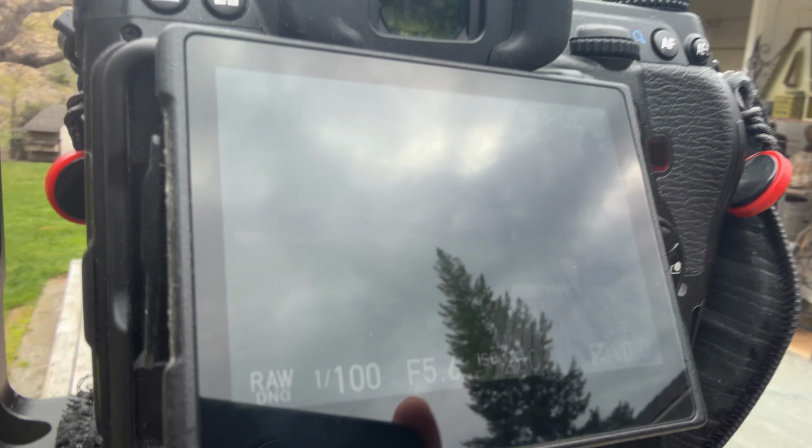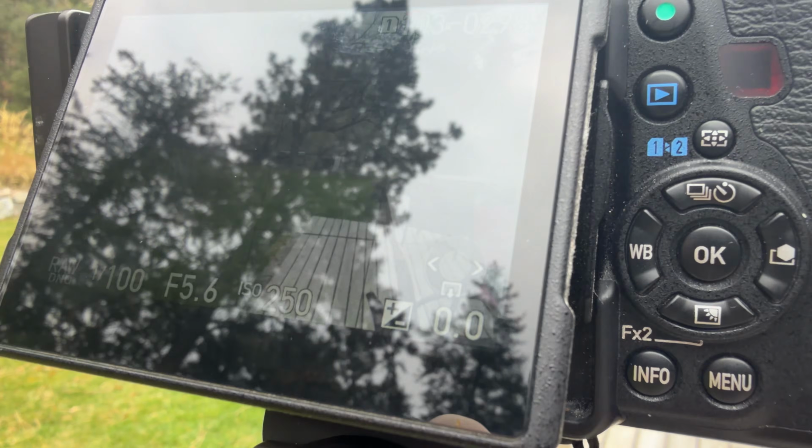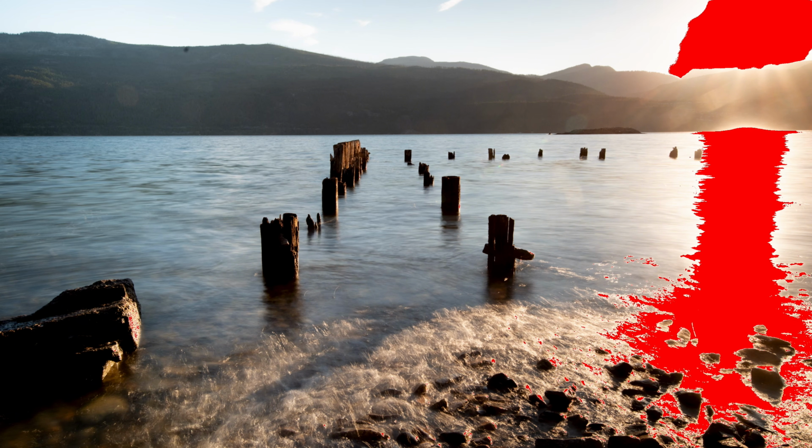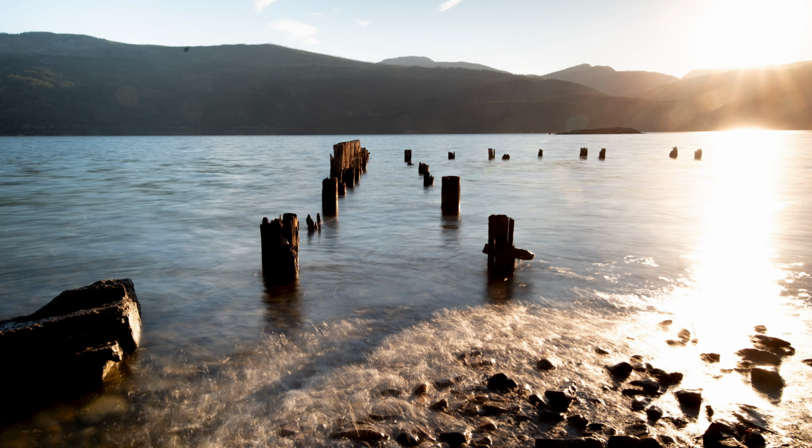If you're judging exposure by the back of your camera, you're making decisions with a liar. In bright light, the LCD will tell you one thing. In shade, it'll tell you another. And neither of those tells you what the file actually contains. If you've ever come home with blown highlights and blocked shadows, or an image that felt right in the field and wrong in the computer, this is probably why.